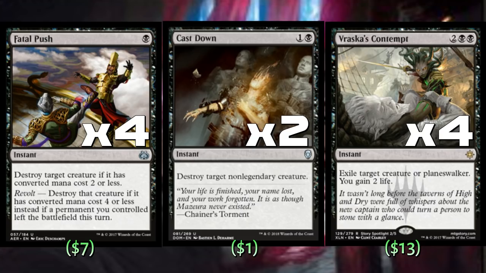Now, I don't have to justify Fatal Push like at all. You know, there's a lot of very cheap creatures that'll just murder us, just maul us to death in the early game if we're not playing all 4 copies of Push. So I think we should probably do that, especially with Lionel Elves in the format. Yeah, all 4 Fatal Push, but Cast Down is also pretty good against aggro decks.